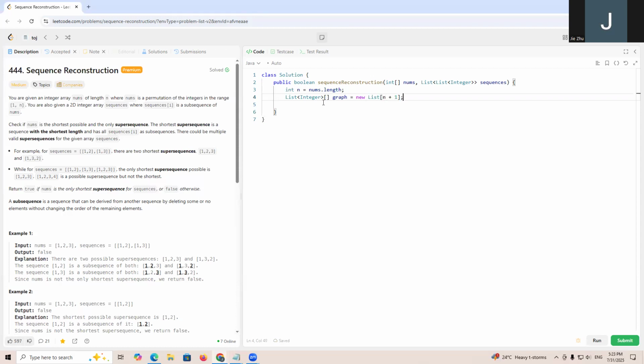And we can also have an indegree array equals new int of size n plus one. So what we do is that for every list of integers, which is the sequence, in sequences.